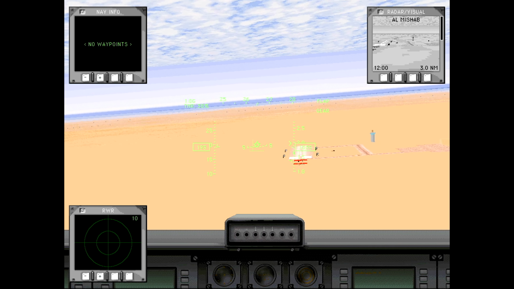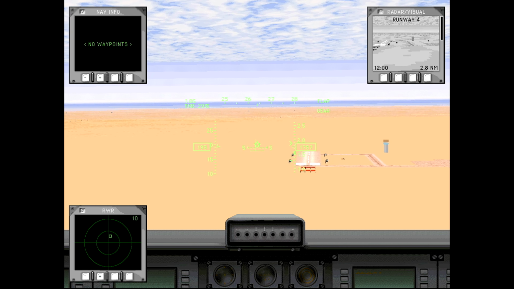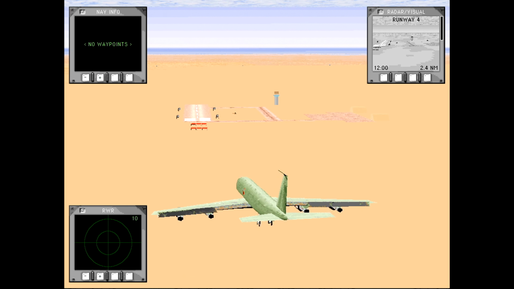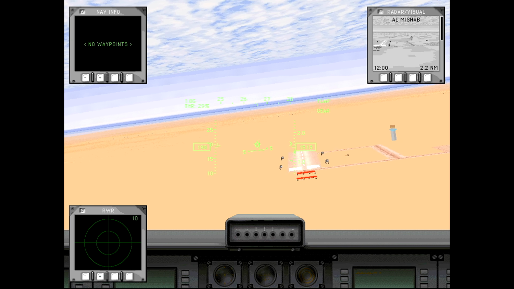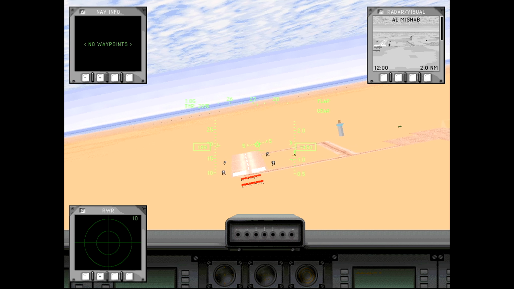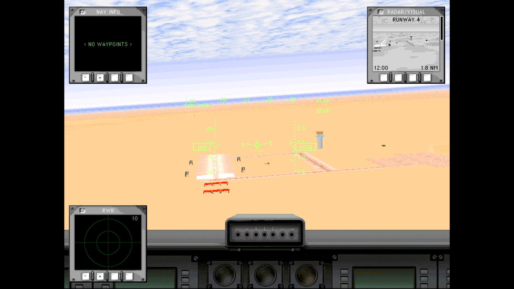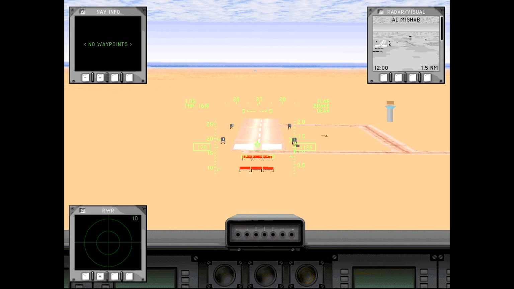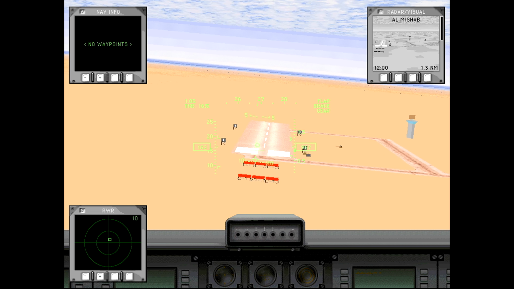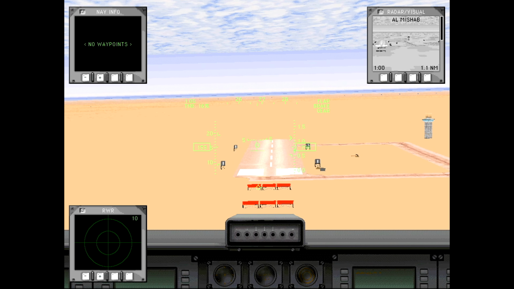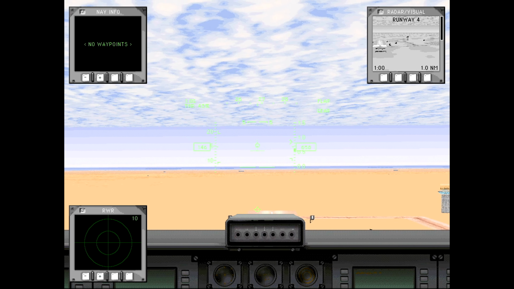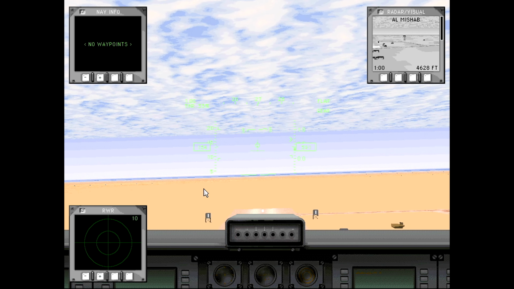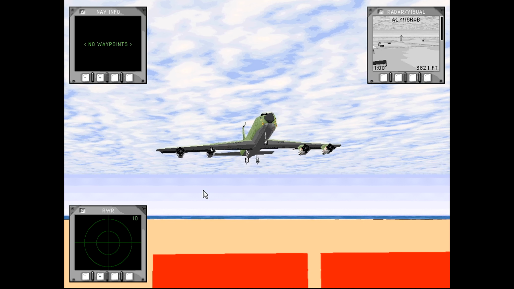Such a tiny little base in the game. All right, cut the throttle a little bit. All right, we are pretty well aligned now. I think we're coming in a little too hot, so let's hit the brake and try to burn off some altitude real quick here. We don't want to have a tire blowout as soon as we hit the ground. There we go. I think we are golden here. Maybe a little more thrust.